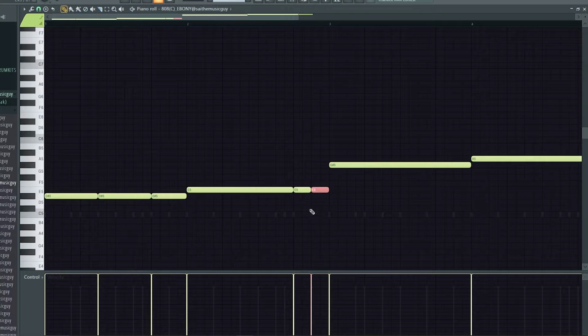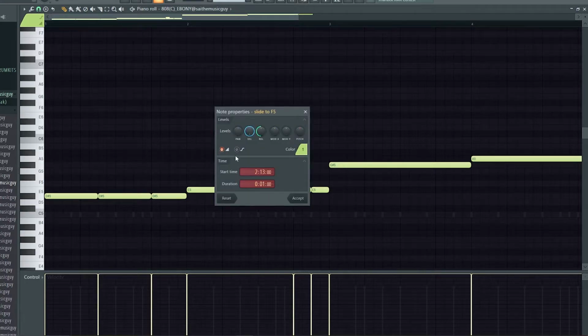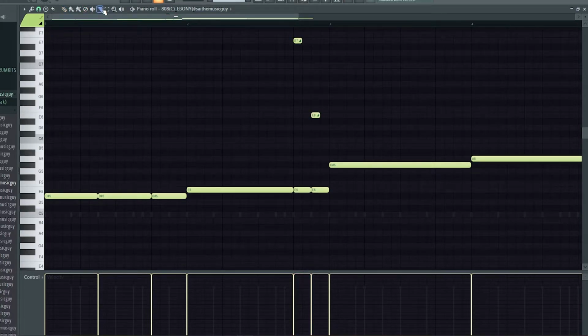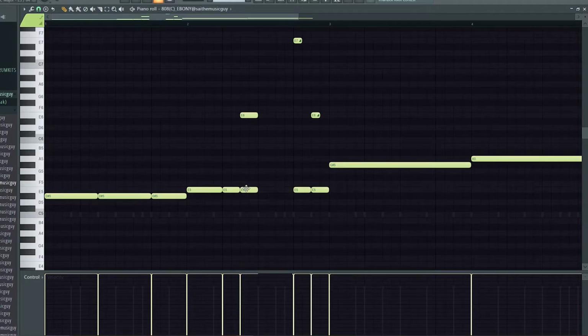And you can see already where the slides are going to be. Grab that, like that. Turn that into a slide note. Copy that back over there. Down one, up two. Deselect that one, down. I might cut that bit off and then like that, I guess. Then I might bring that up. Copy that and slide it down, I think.